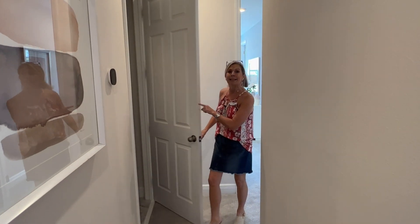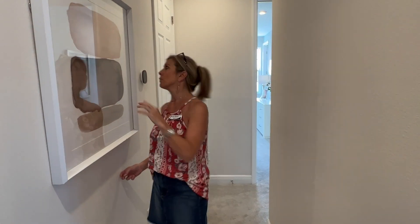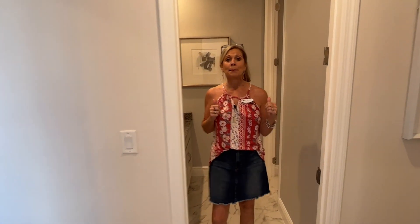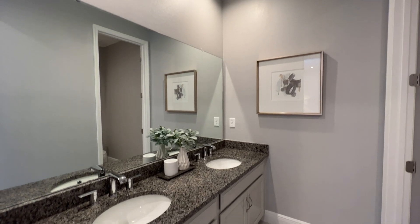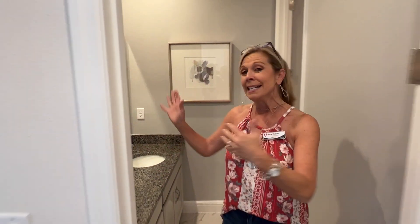This door is just going to be your AC handler. We don't have them up in the attic space like in some other parts of the country — they're always accessible because it's required homeowner maintenance. Right behind me is going to be the bathroom that these two secondary bedrooms share. You've got ample room for two sinks, another privacy door for the toilet with the tub-shower combo — a nice big bathroom.